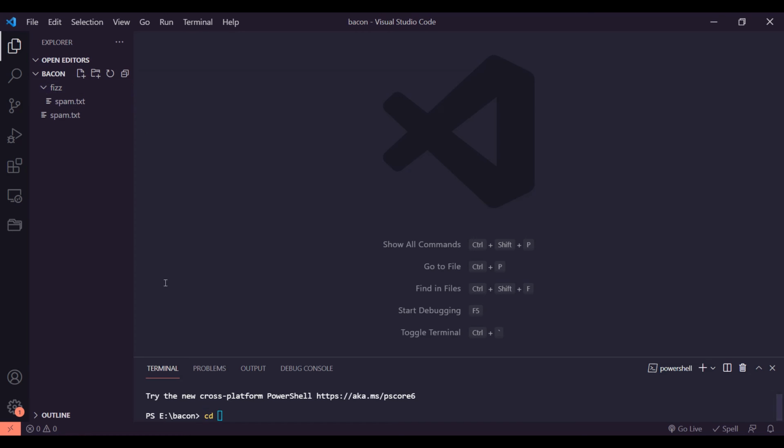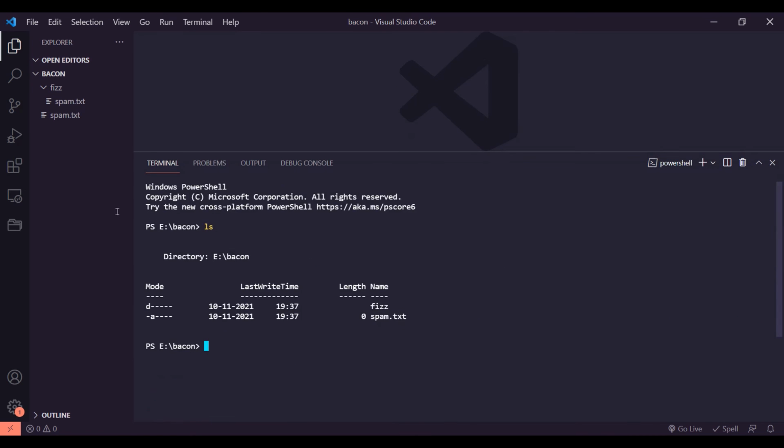So I need to use cd. Before that, there are a couple of commands which we use in command line. For example, if you use ls, it will list all the files and directories in that particular folder.